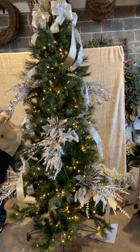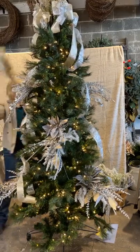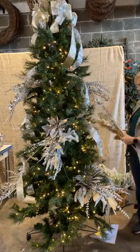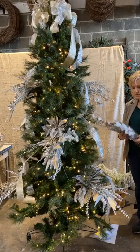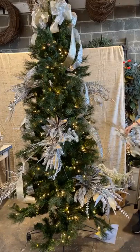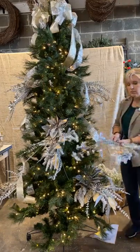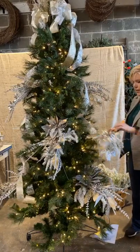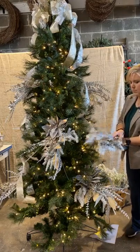Okay, that is number 3, I think. Here's number 4. There we go. And this one, we have one more back over here we can add in. So now that we've got 7 stem sets in, you're getting the maximum effect of how that would lay out for 7. So 5 is basic, 7's adding a little bit more, and 7 is what you get with the kit. 4 small and 3 large.